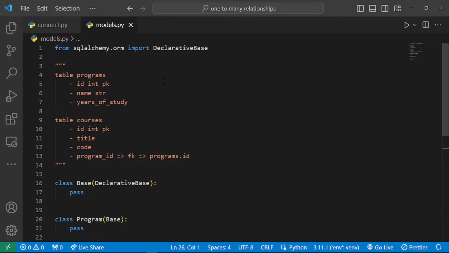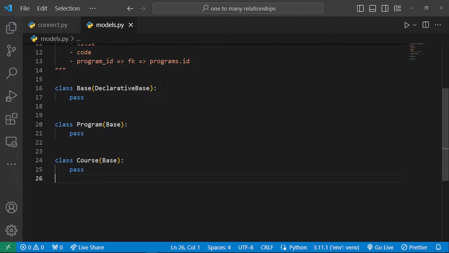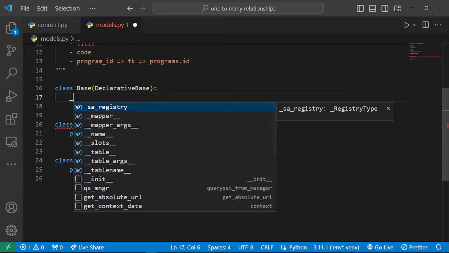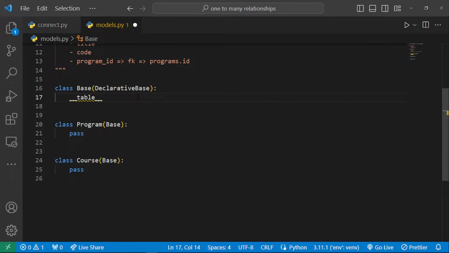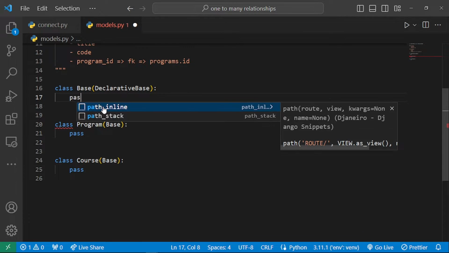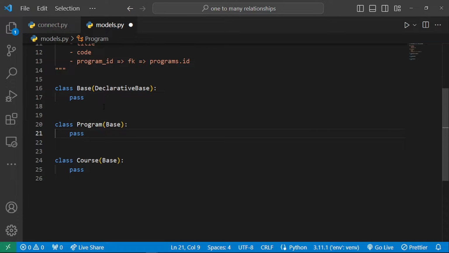Now, one important thing when using SQLAlchemy is that you always have to define database table names each time you create a database model. For us to do that, what I'm going to do is come right down here, and the first thing we shall have to do is define the magic or dunder __tablename__, and this is going to be pointing to the name of the table. So I've actually done it within our base class, sorry for that. What I'm going to do is cut this and then rewrite our pass statement.